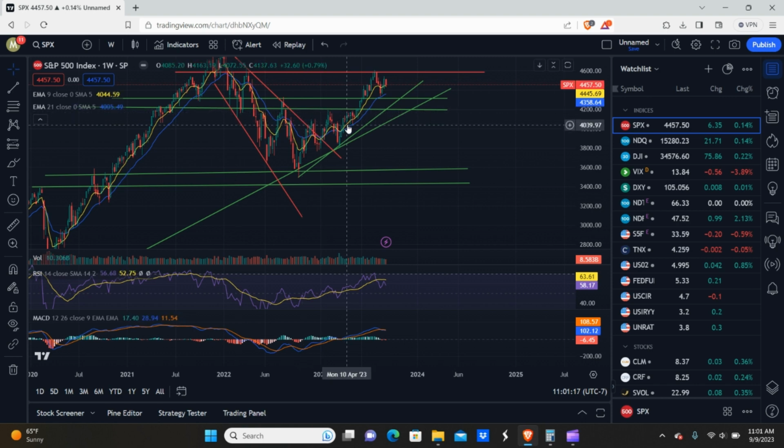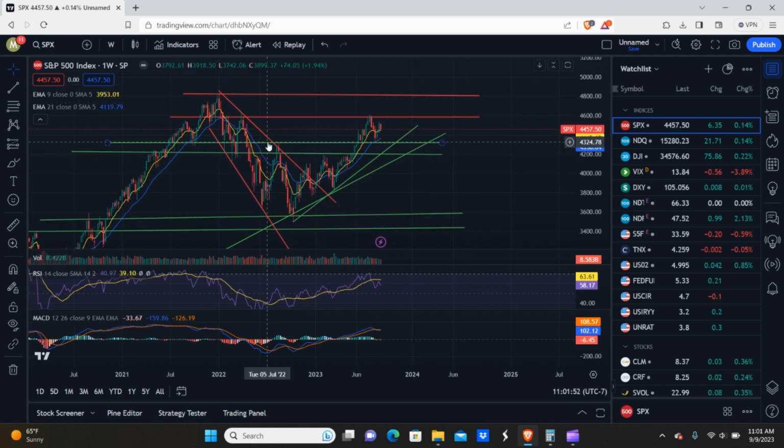You can see that the EMAs are holding as support on the weekly time frame. This is a very bullish indication. Basically, what we would be looking for, assuming we wanted to trade the SPX, is the golden cross setup. And again, I don't trade the weeklies. I trade the 4-hour chart for swing trading, but the golden cross crosses up. We want to see it hold a support or some other support confluence like these trend lines right here. And then it moves up, closes above, retests, then keeps moving up. That's what we want to see for a bullish setup. So the EMAs confirmed that we are actually still in an uptrend in the markets.